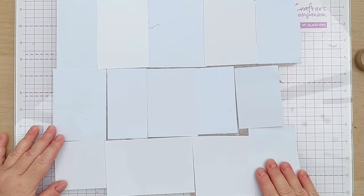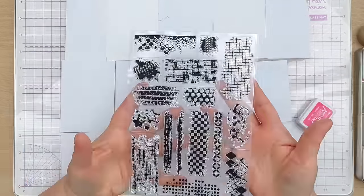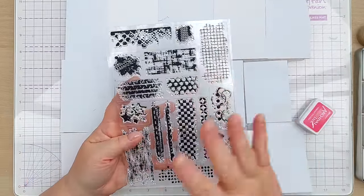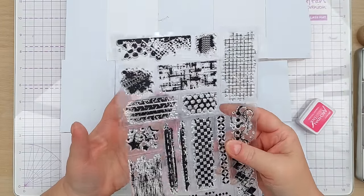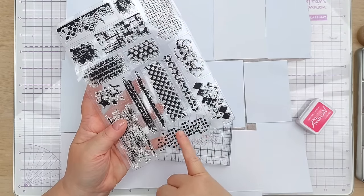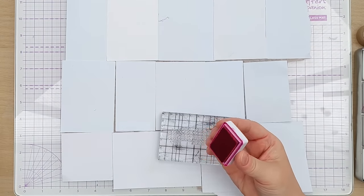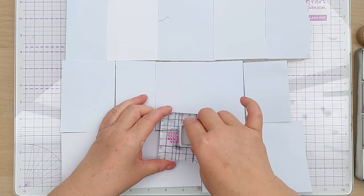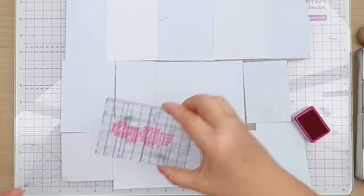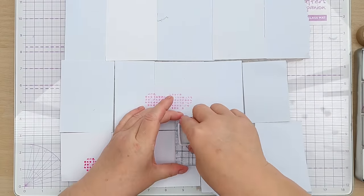So that's what I'm going to be working on today — it doesn't look pretty but by the end of the session it will. I'm going to play with some stamps from this stamp set, though you can use whatever stamps you've got or even found objects. I'm starting with this grungy dotty circle stamp and vibrant fuchsia archival ink, which is permanent so when I put wet media on top it won't shift.